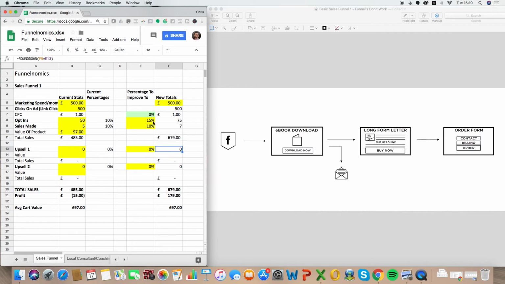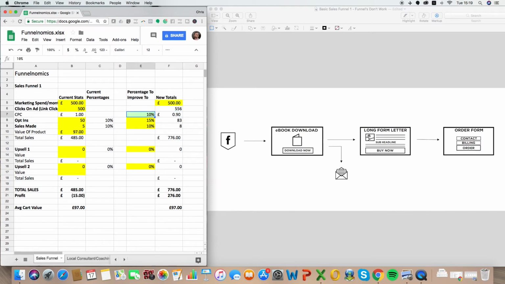And look, yes, even if I just said, right, okay, let's say you made your click-through rate like 10% better. So you get it for 90p a click instead of £1 per click. Even if you did that, and that could be done by adding an emoji in your text on the Facebook ad, it could be done through a video instead of a picture on the ad. There's so many different ways that you can edit the ad to increase engagement rate, increase click-throughs.